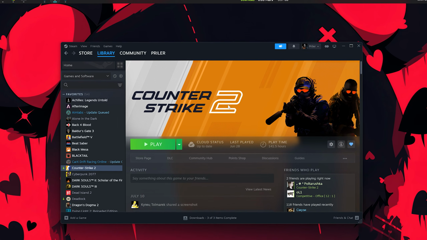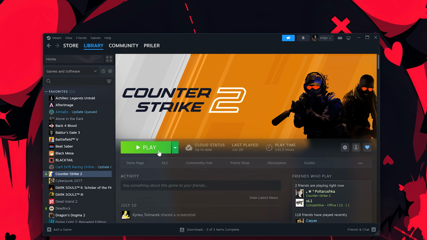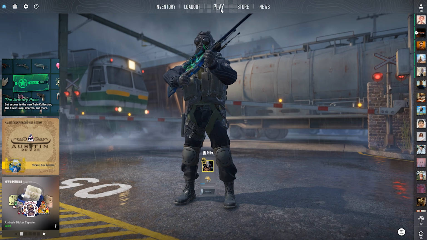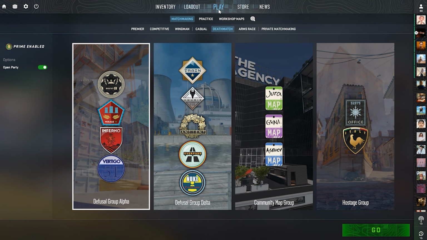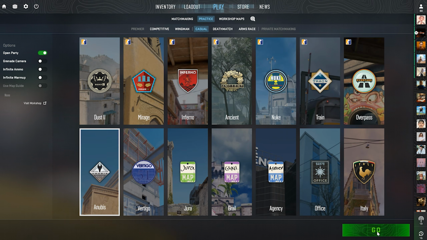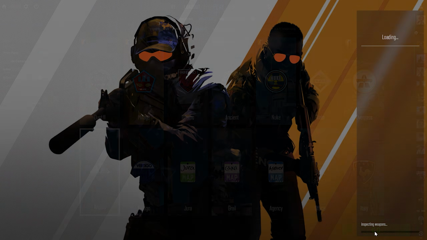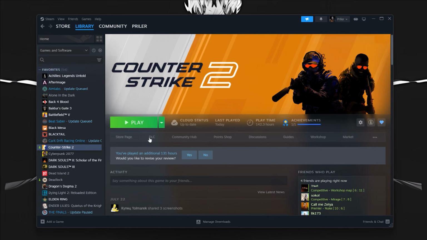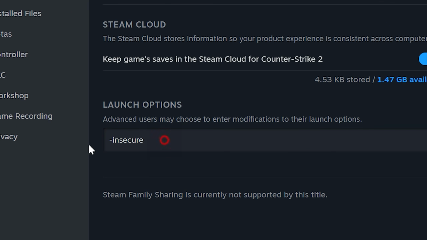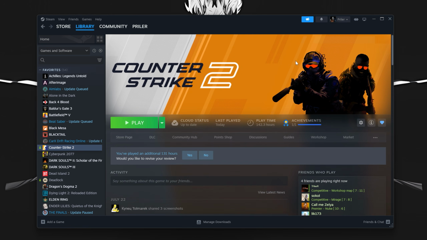As a quick example, let's start a game. Counter-Strike 2 would be a good demo since it has both online and offline modes. Not gonna lie, you can simply run a training mode or any local map and do the cheating stuff. Most likely you will not be banned. But just to be sure, I'll advise you to run the game with the insecure flag. You can do it in the Steam Game Properties menu.